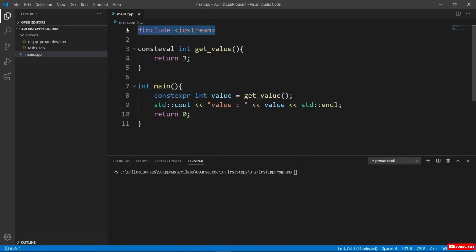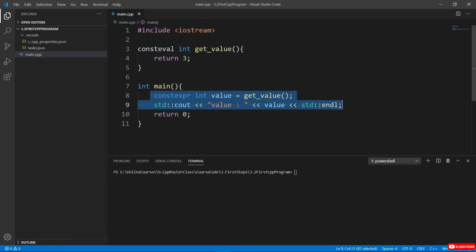Let's try to understand the code we have in here. The first statement we have is this #include <iostream> thing. This is a feature C++ offers to load the pre-built libraries that we can use. iostream is specifically going to help us print things to the console. We've seen that we can, for example, print hello world if we want.